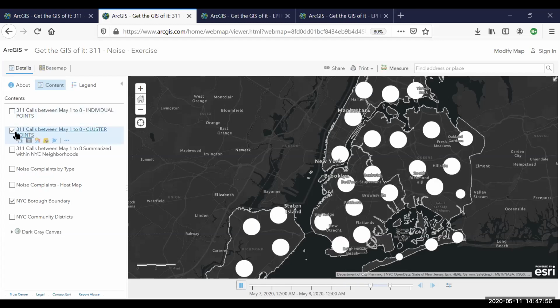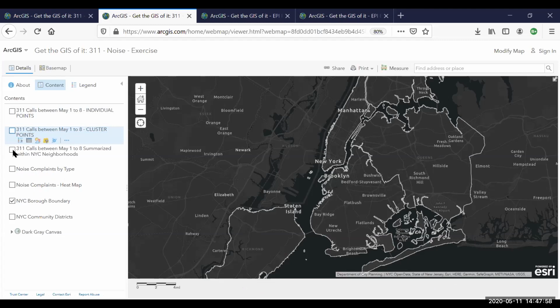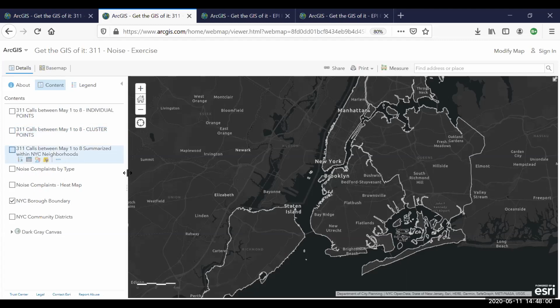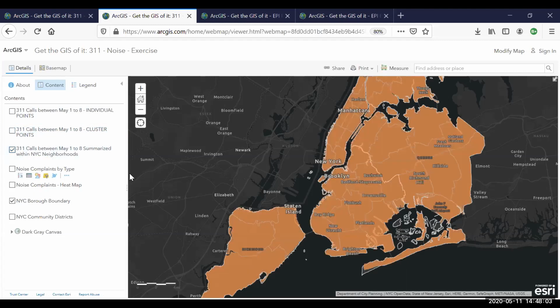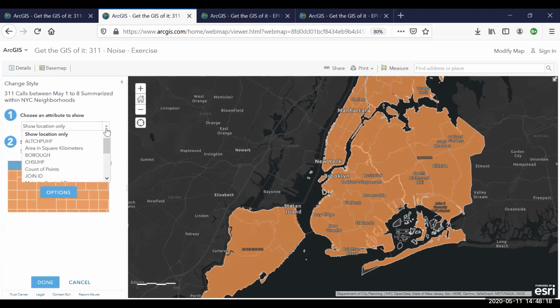So we're going to uncheck that second layer now, and we're going to turn on the third layer. For this layer, I summarized the calls by neighborhood. So we're going to take this layer, go back to the change style, and change the attribute to count of points.